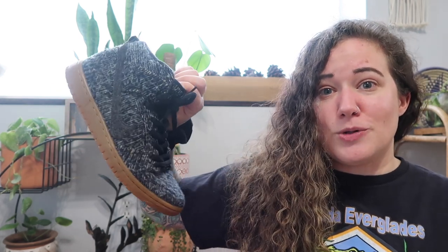And yeah, I don't know if they will be a fast sell because they're only a 7.5 men's, but we'll see. I also might try listing them under women's, even though this is not one of the more popular styles that women will wear. But either way, excited to find a good pair of sneakers. And I personally love the gum bottom soles.